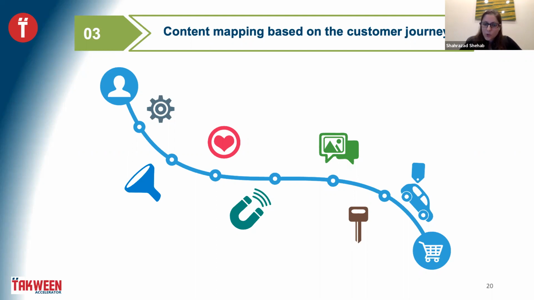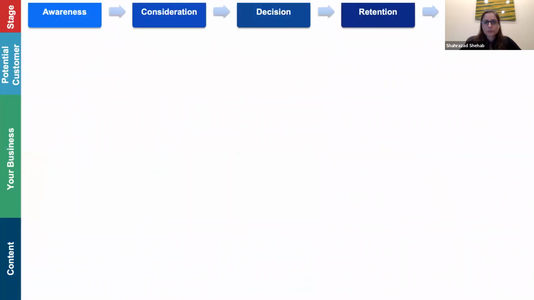And now let's move on and show you how to get prospects to make purchases and how you can turn these prospects into advocates. Okay. Now, this is a very important slide, and we're going to share a lot of important information here. So, on the top of the screen are the 5 stages that the prospect or customer goes through to become a promoter or advocate. And on the left, there is the potential customer, your business, and content. Now, we will talk about the state of your potential customer at every stage, what you should do as a business, and what type of content to focus on.